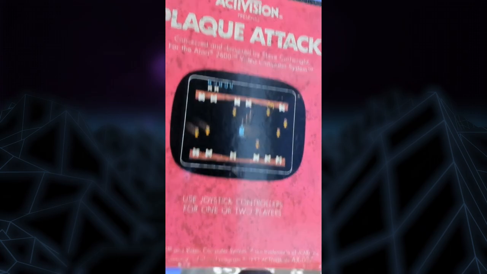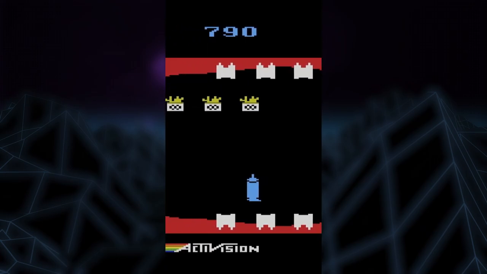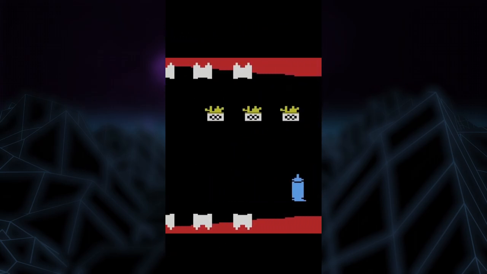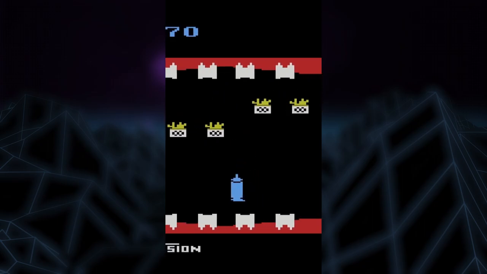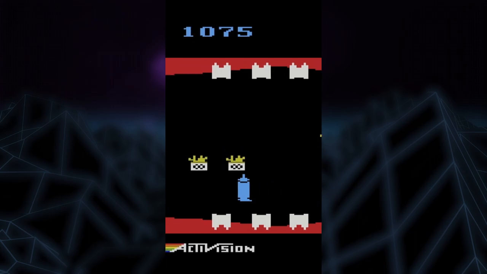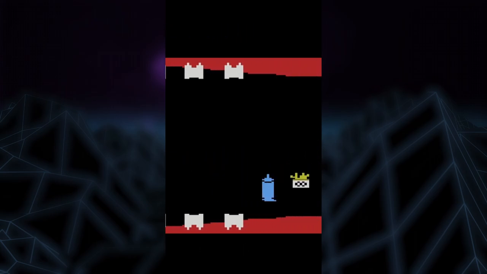Mini Review! Plaque Attack was a 1983 release for the Atari 2600 by Activision. In Plaque Attack, you're a tube of toothpaste defending teeth from an onslaught of foods trying to rob them. These waves can vary from hamburger and hot dogs to fruit and candy. Food will come from both sides and move at different speeds and patterns as the game progresses.